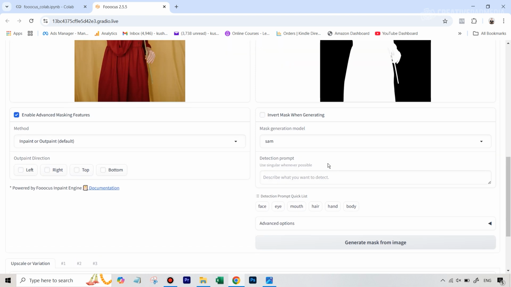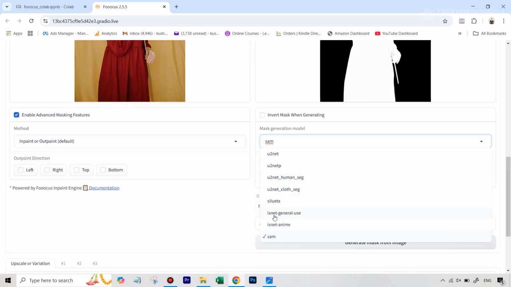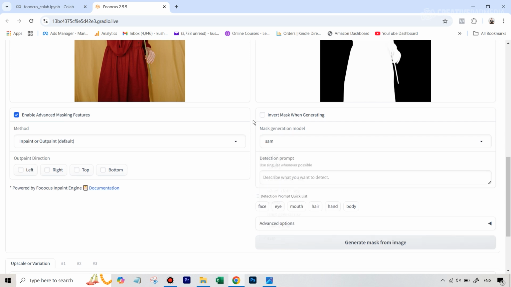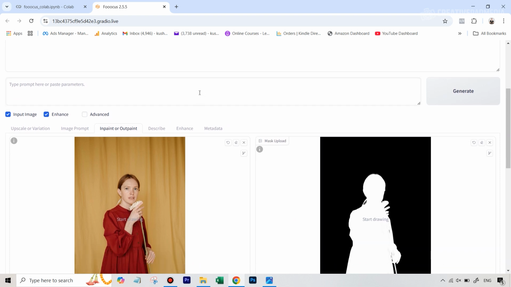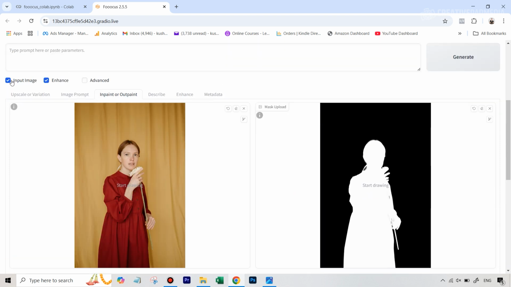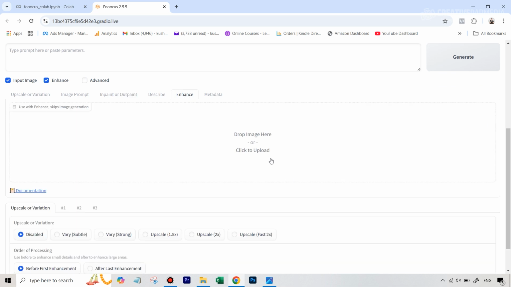But right now, just to keep things simple, we are going to stick to just for this first edit, the ISNet model here. But we don't want to do it from here because this video is about using enhance, right? So what we're going to do is, first of all, once you do check this input image, you get this tab which says enhance. So the first thing that you need to do is you need to upload this very image right here. So let's do that. So that is the first requirement done.